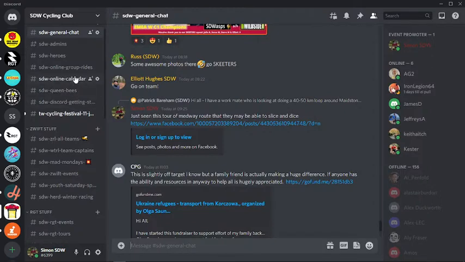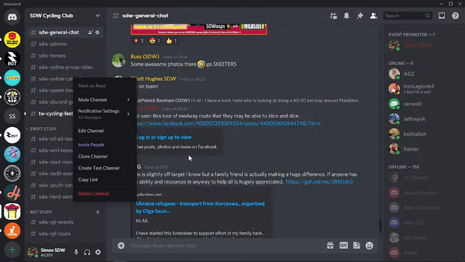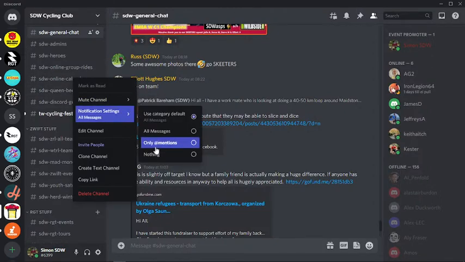On any of these groups, I can right click on them and I can mute them, or I can set up notification settings as well. I can set up notification settings to turn those off totally, or maybe only to alert me when I'm specifically mentioned in them. Then within my phone settings, I can also customize how those notifications come through to me, or not at all. You can do that in your standard Android or iPhone settings for badges and banners, sounds and alerts.